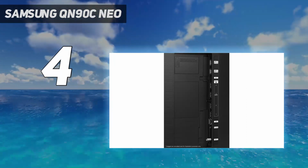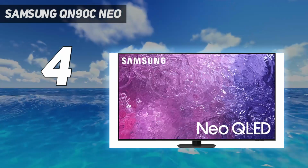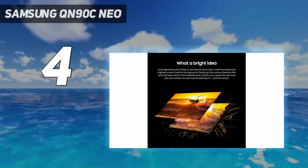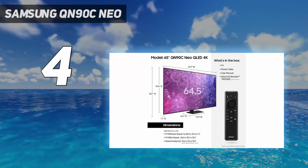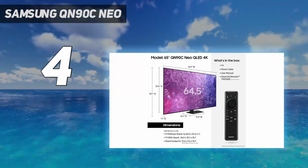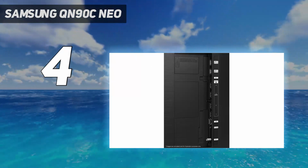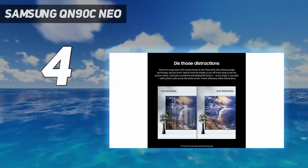The biggest and most important of these upgrades are the 4 full-spec HDMI 2.1 ports for 4K/120Hz gaming and its excellent off-axis color saturation. It has similar test results to the other QLED TVs on the list, but these extra additions definitely help set it apart from the bunch. Now if only Samsung would lower the price some.